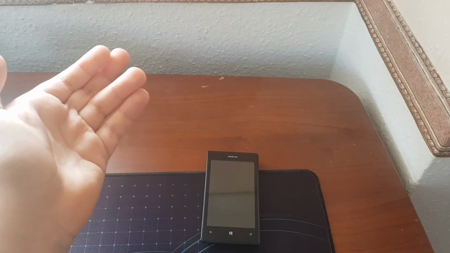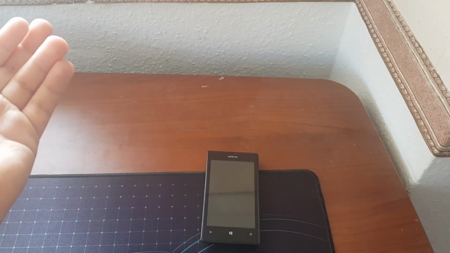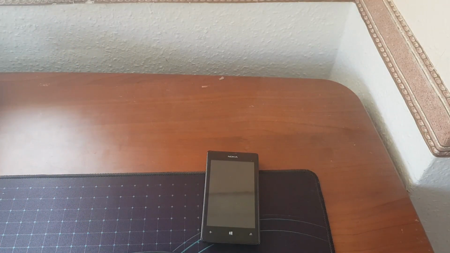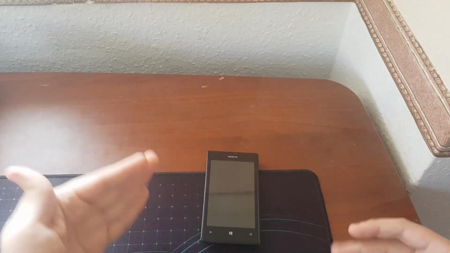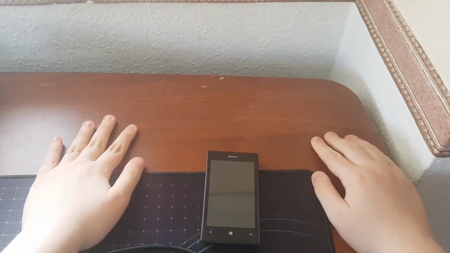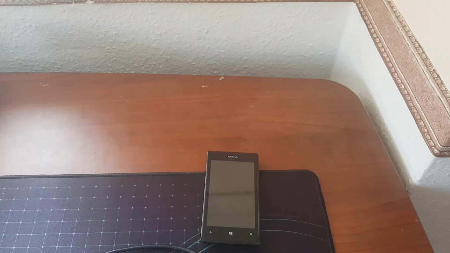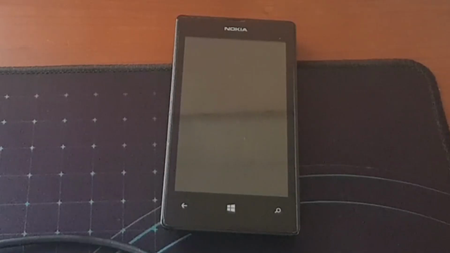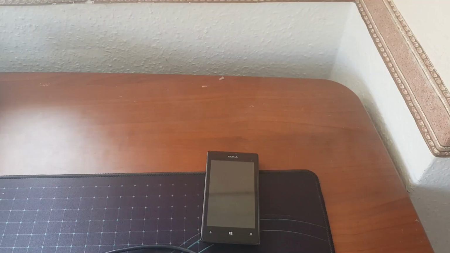And the Discord guy who was trying to help me out at the time just told me to hard reset, which resets all of my stuff. So I had to skip all of that. But I unlocked it using root access in Windows Phone Internals. Some other guy on the same channel just told me to do the Windows Phone Internals root access unlock thing. And boom, now here we are.